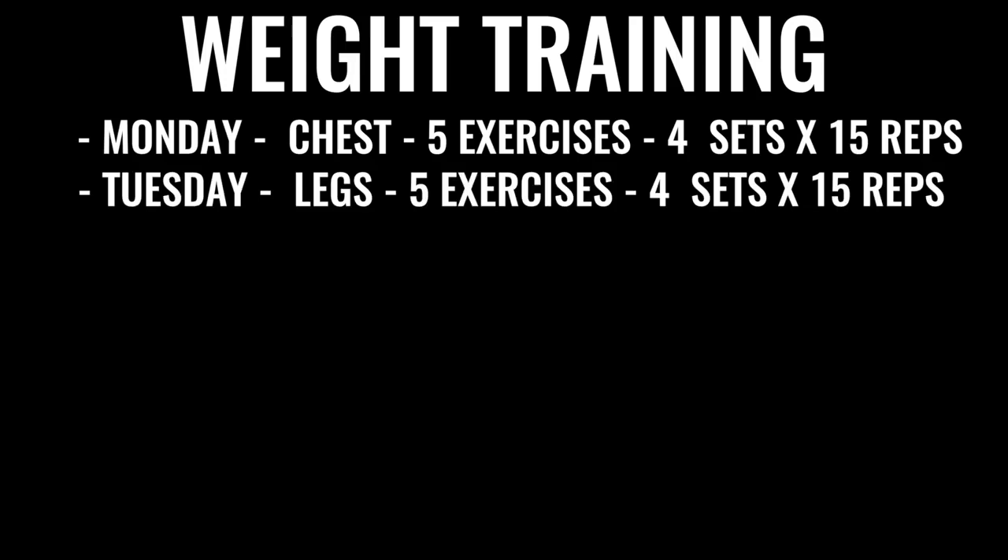On Tuesday, you're doing the exact same thing but for your legs — again, explosive. Everything you're doing when it comes to boxing weight training is about explosiveness. So if you are doing a bench press, you want to imagine you're pressing up as if you're going to be throwing a punch. This goes across every single type of training. Even when you're doing a squat, you want to explode up as if you were kicking through someone, to train your body to be explosive whether you're doing a jab or throwing a punch.